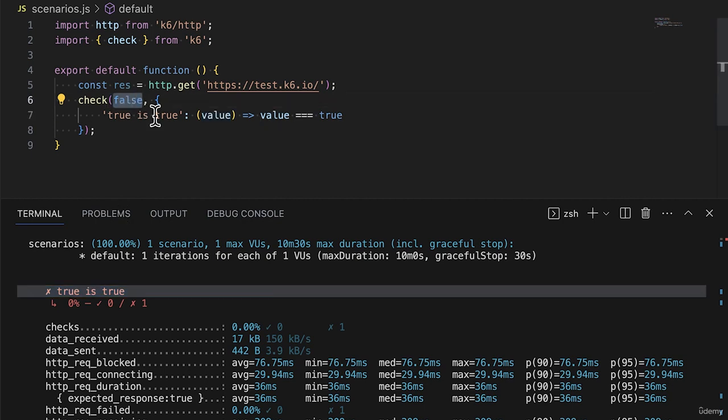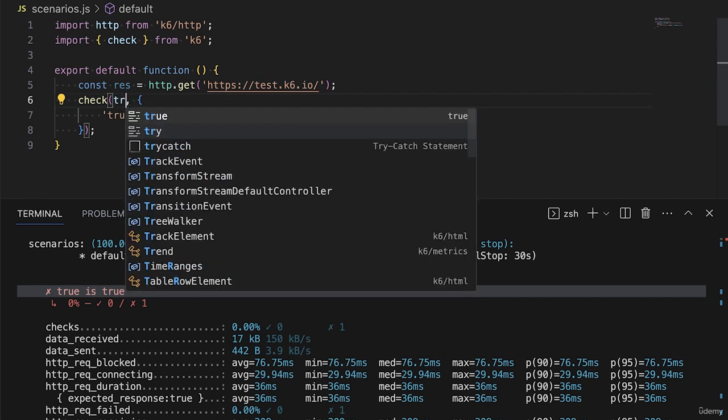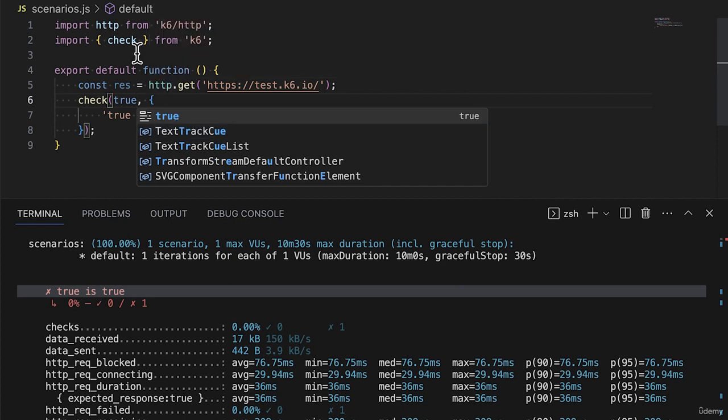So the syntax for these checks is a bit weird in the beginning, but after you understand what the syntax is and how everything comes together, it's going to be relatively easy to write. Now, there's one more thing I want to go over, and this is the important thing.